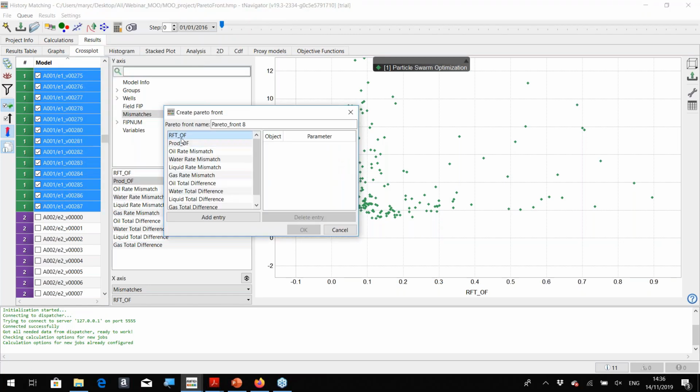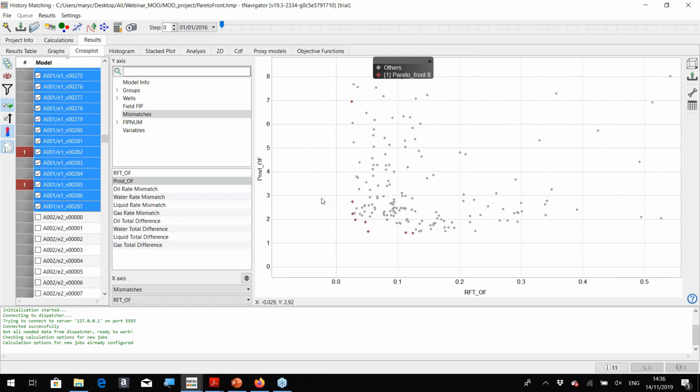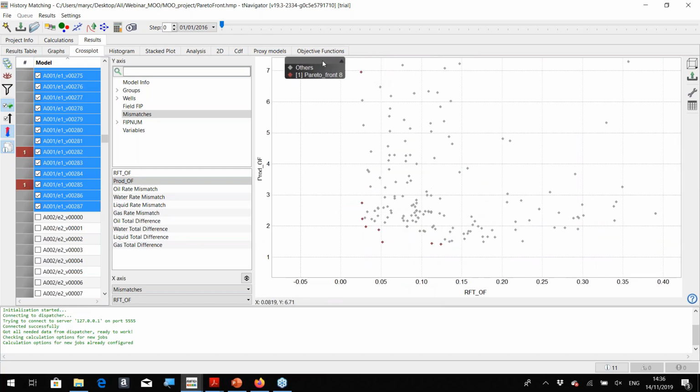Click on this, and again choose which ones you want to visualize, because you can have more than just 2, but with 2D plots you are restricted to how many you can visualize at the same time. So we have the 2 that we wanted, and here we go. As you can see, scrolling a little bit closer, all our Pareto solutions are in red, and the rest are in grey.